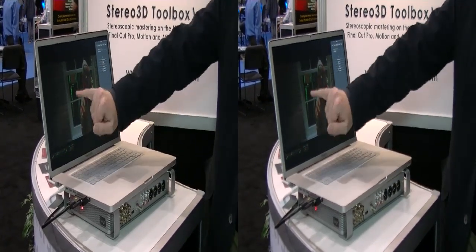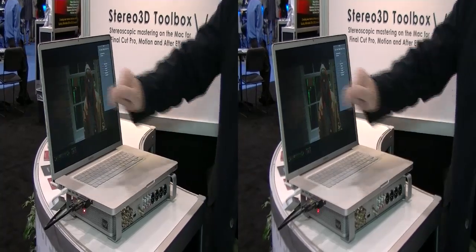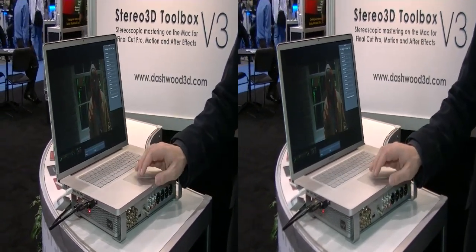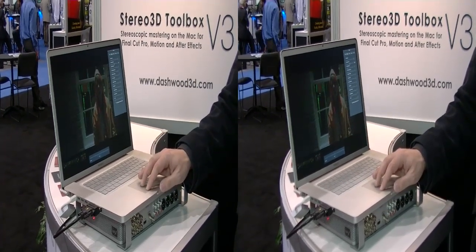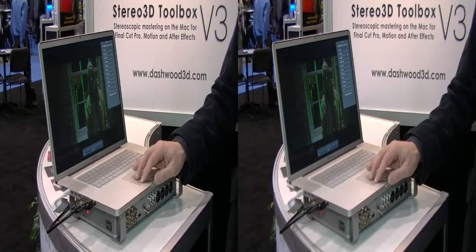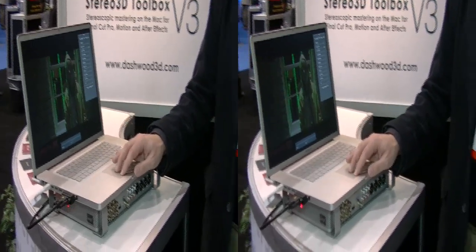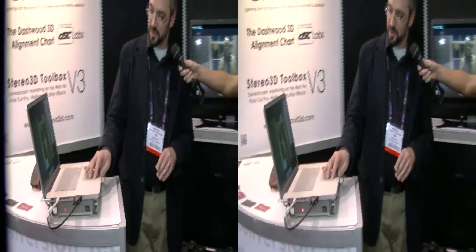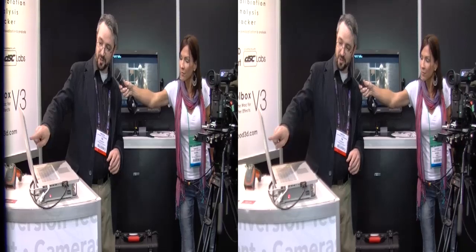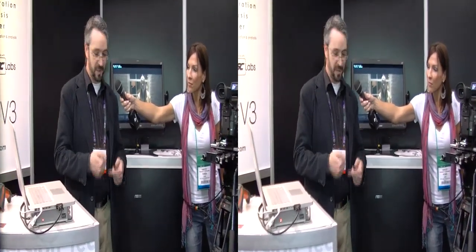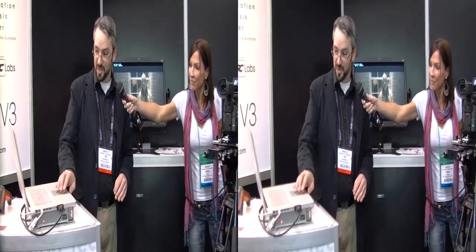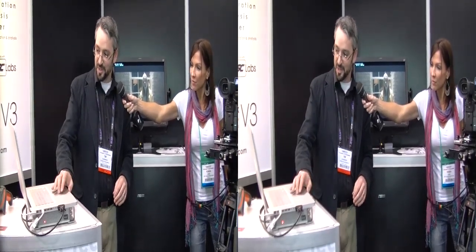And we can see here that all these green points are in positive parallax and all these red points are negative parallax. If I go back into my geometry controls and I start moving my convergence back and forth, I can converge further forward and move everything behind the screen plane. Or I can converge back, say, behind the window. And now the window turns red here, which means that it's out in negative parallax. Of course, we wouldn't want to do that because we're going to have a screen violation on the edges of the screen. So that's our depth analysis.